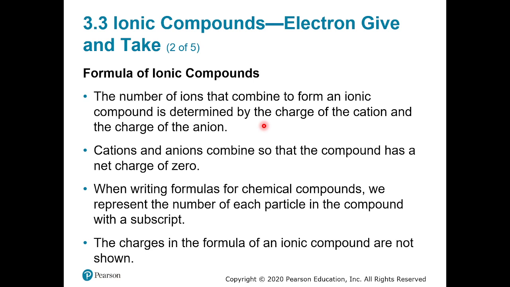Has anybody ever done cross multiplication before? Okay, so let's say I want to add a 1/2 and a 1/3. How do I do that? Yeah, cross multiplication, right? I'm going to take the 3 and multiply it by the 1/2, and then I'm going to take the 1/3 and multiply that one by 2, right? So they'll both end up with 6 in the denominator, okay? We're going to do something that's the exact same concept, okay?